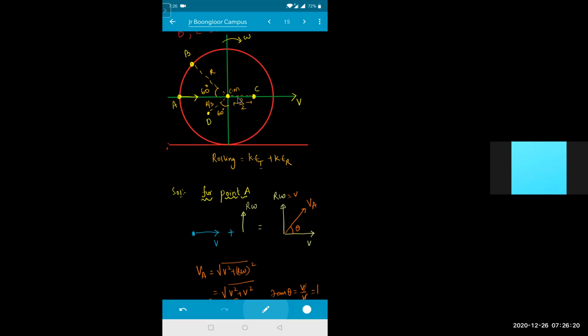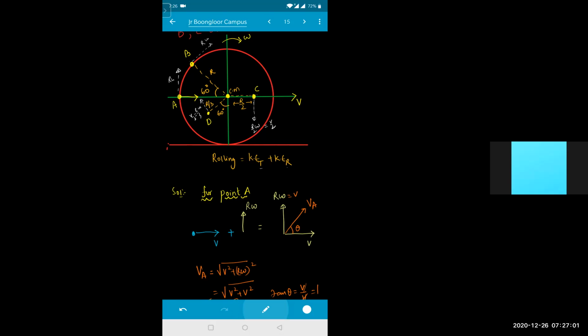At point A we are having VCM in the forward direction, and at point A R omega will be in this direction, beta. Upward direction only, na? Because it is moving in this direction. At this point, this will be R omega. And at this point also we'll be having R omega like this. And at this point D also we are having R omega like this, R by 3 omega. This one is R by 2 omega. So R omega is how much for me? V. And this will become V by 2. And this will become for me how much? V by 3.